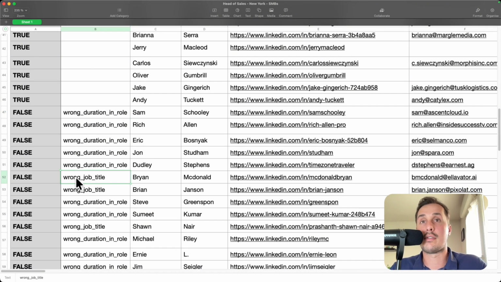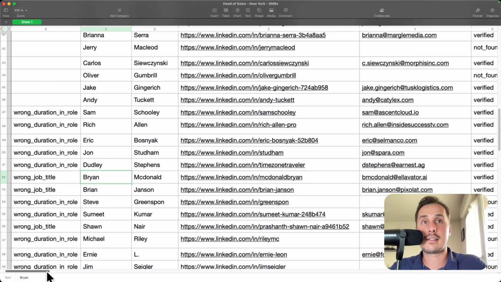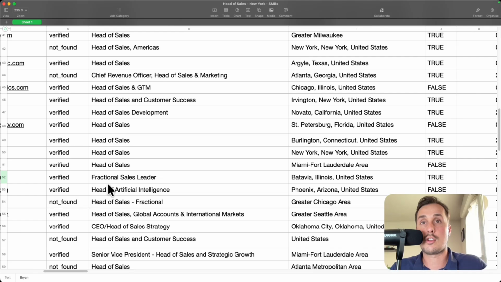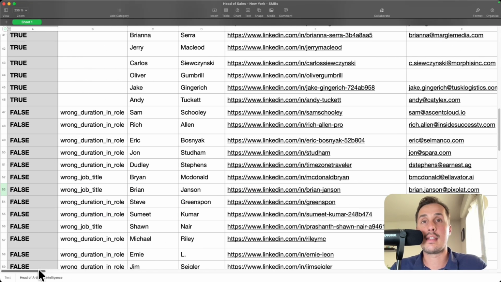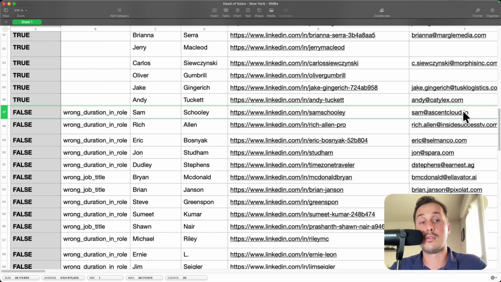And here we have wrong job title. And if we check the job title of Brian, yeah, here, fractional sales leader, and here, head of artificial intelligence. So basically, these two people are not head of sales. And then what you can do is to decide to keep some leads if they are still relevant, or just decide to remove all of them.